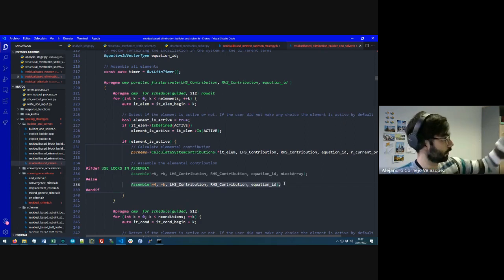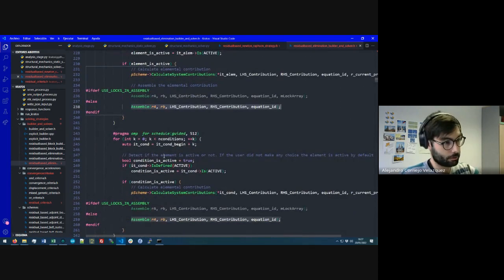Assembling is to the global matrix, we add each of the contributions of each element. Then the same with the conditions, because the elements can contribute to the stiffness matrix, obviously, by adding this B, C, B, whatever. It can add some internal forces because of the massive forces, because of gravity. But the external forces, the element does not know anything.